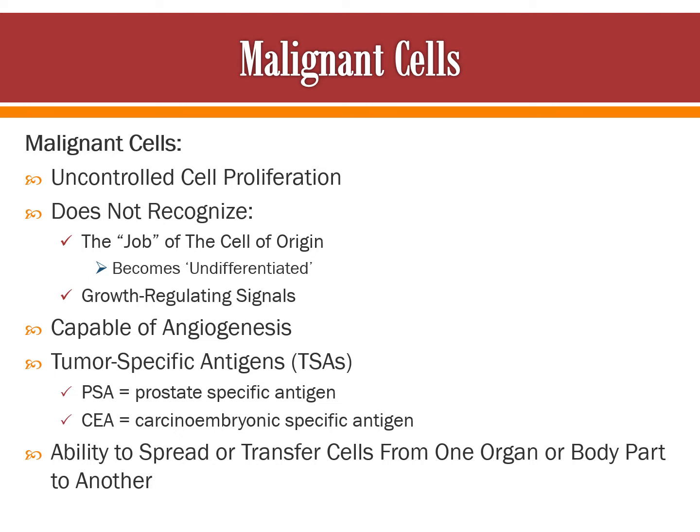So we have these stem cells, they are undifferentiated, but they have the potential to become differentiated, which is good because we are going to put them to use for a particular task, right? Unfortunately, here with your malignant cells, they are just undifferentiated, so they're not helpful. They're not doing anything good, right? They mess up your growth regulating signals, right? They're just proliferating all over the place.